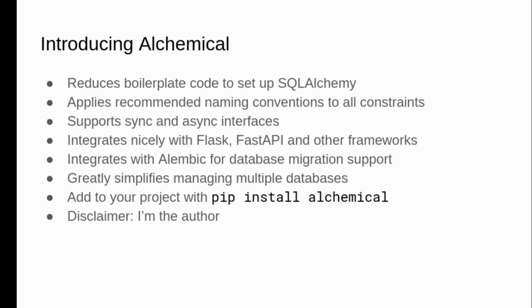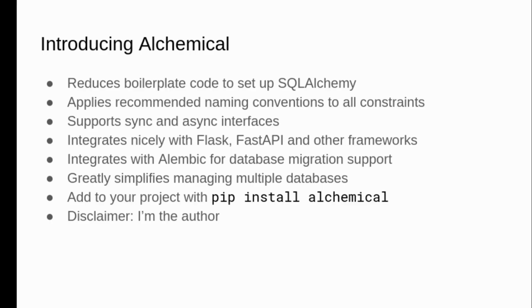So then there's this thing called Alchemical. This is a package that, full disclaimer, I wrote. So this is self-promotion. So the idea is to eliminate or reduce the boilerplate when working with SQLAlchemy. So you always have to create an engine and create the session and configure it. A good recommendation is to set up naming conventions for your constraints, which may bite you if you don't do it when you work with migrations.